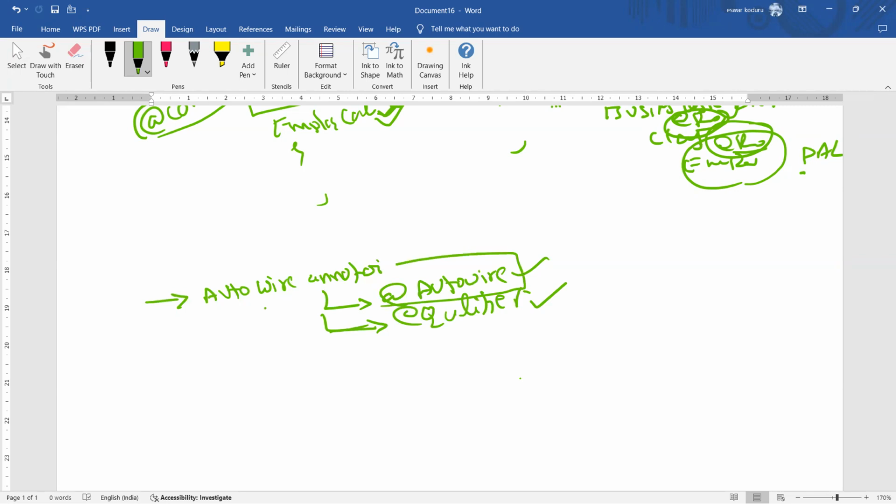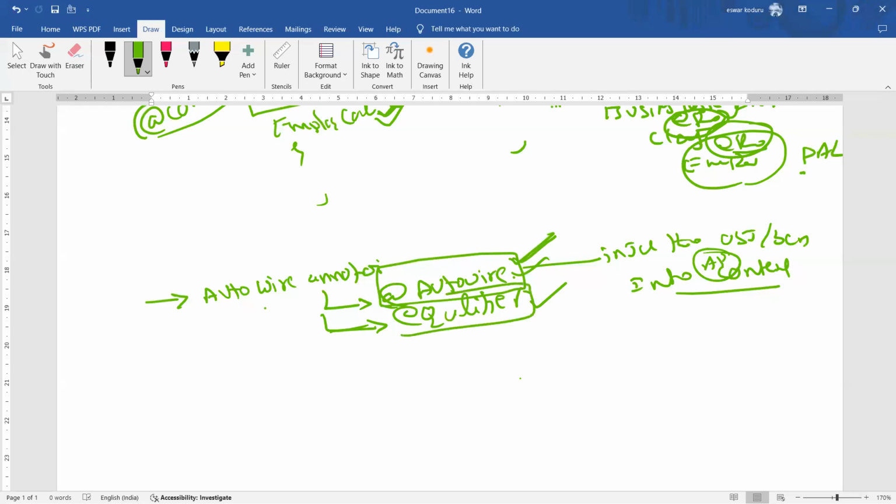@Autowired is used to inject the object or bean into the context. That means if you use @Autowired at the variable level, you can inject the object from the context, or application context, or bean factory.